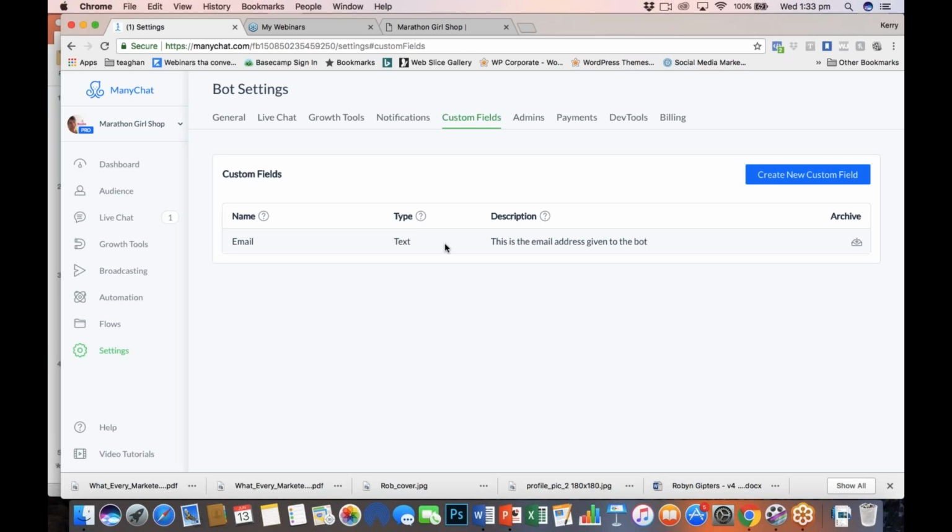That's the main one that I'm setting up at this stage. I will introduce some other custom fields as I discover more and as I use more and grow my business using ManyChat, and I'll introduce those to you as well. But at this stage, let's just set up your email text custom field so that you can get notifications in that when someone enters their email.